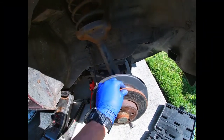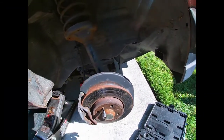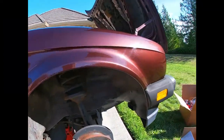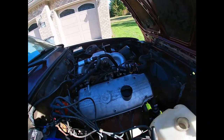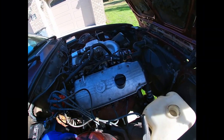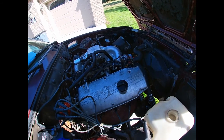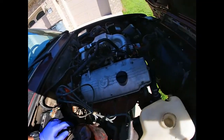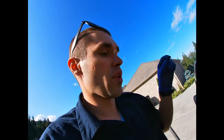This engine will need to be addressed — the camshaft is really worn out because the maintenance wasn't done on time. That's what usually happens: you have to change oil on time and do everything on schedule, otherwise you're gonna have problems like on this car where you try to adjust the valves but there's still a lot of play in those rockers because they're really worn out and the camshaft lobes are worn out.